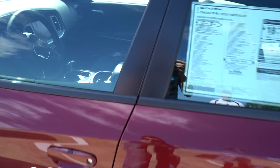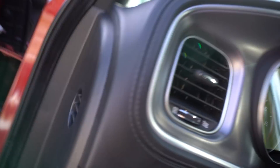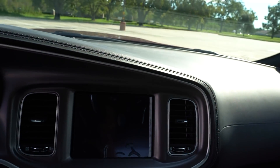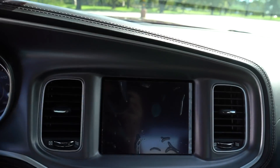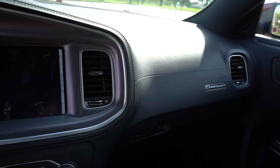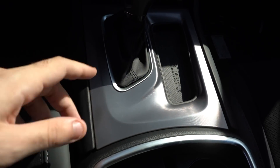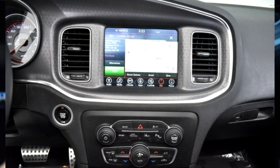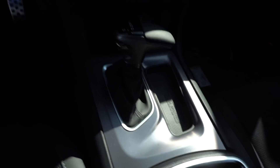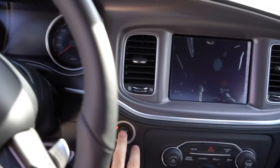Moving on to the interior - some changes for 2019. Most noticeably the dash material changed; it's almost like a leather but it's not leather, still hard but a totally different material. I did equip it with the suede and leather interior. In the past you used to get a hexagon honeycomb pattern all over the shift lever and that area, but as you can see that's gone - it's just silver now. The door panels are also a little different than they used to be.